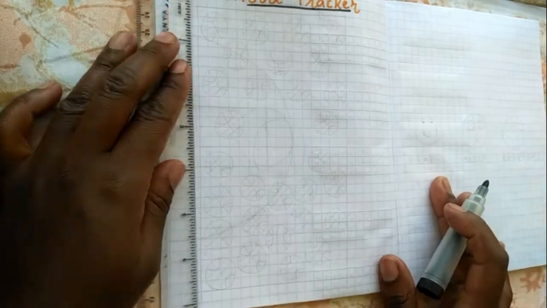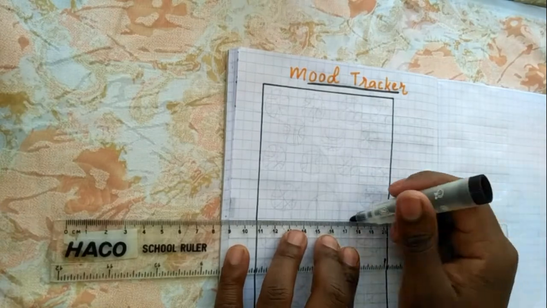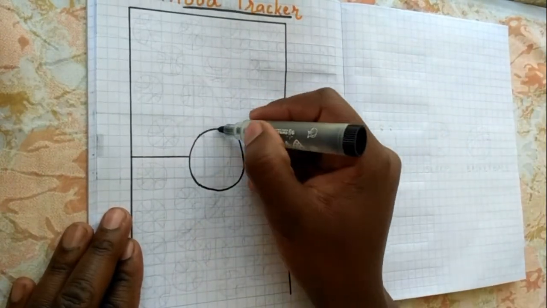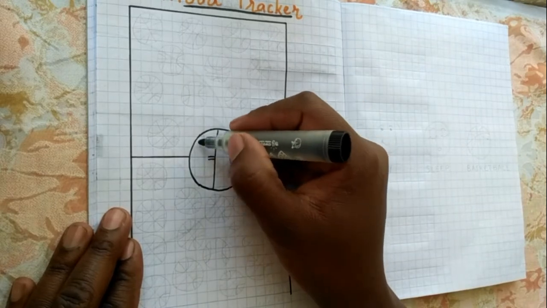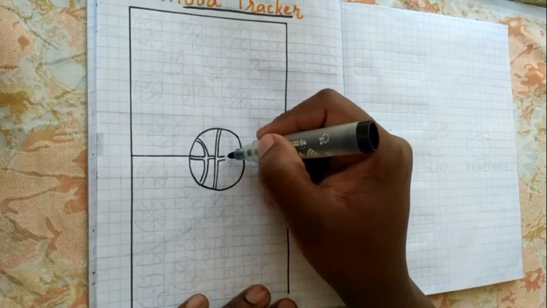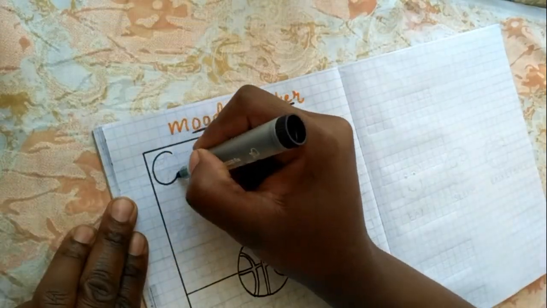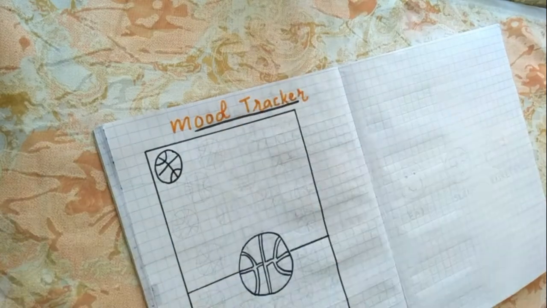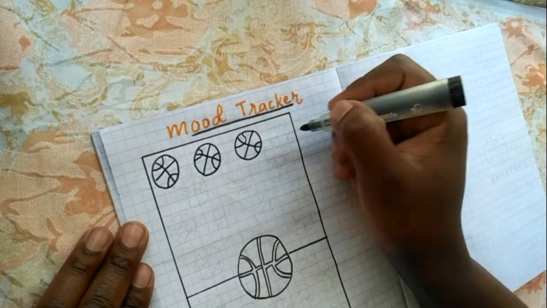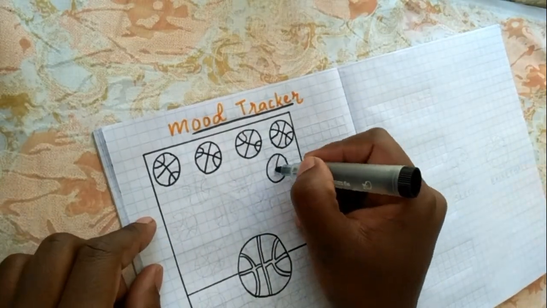The mood tracker is next in form of basketball courts that has plenty of basketballs, 29 to be exact, representing each day of the month. I'll just have a basketball representing each day and this is what I will color in different colors representing the mood or the dominant mood of the day. Number these and then place the key on the side to make sure that I have everything in order.